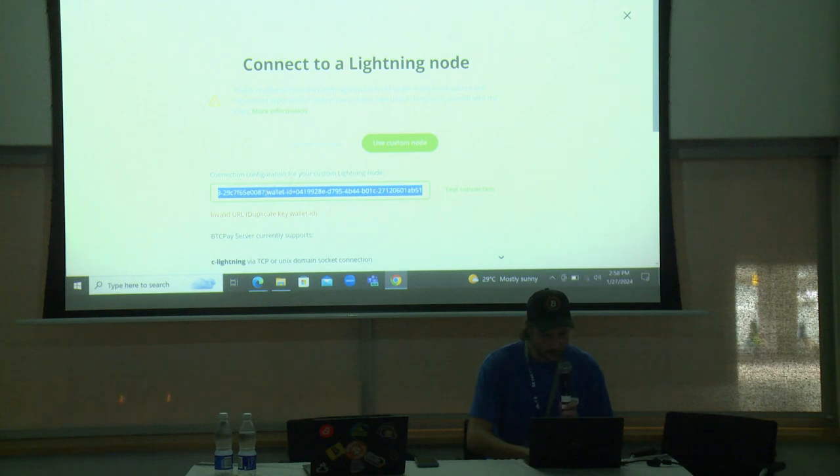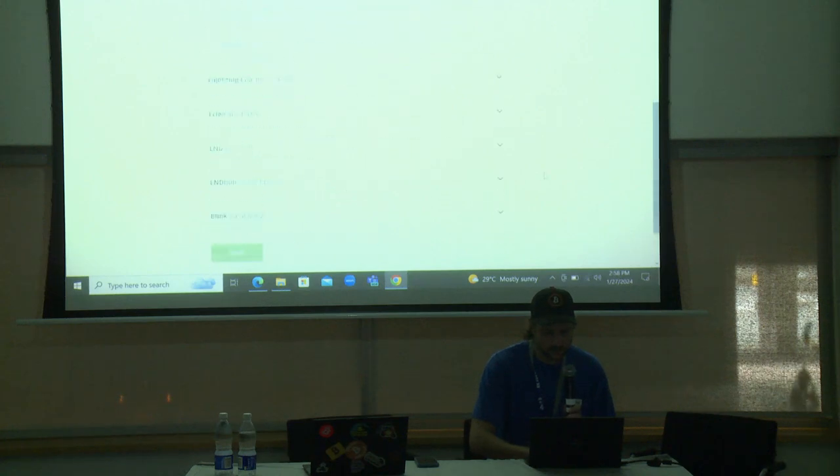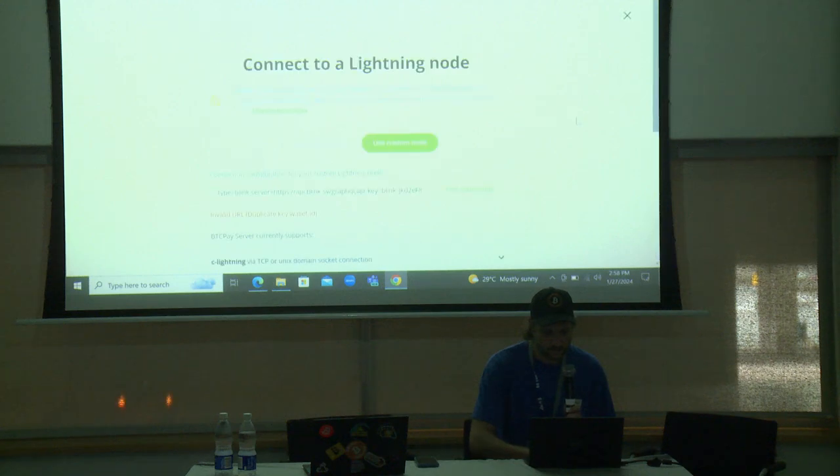There's two of them. Right. So this is the one that I want to add. And this is the one for the Bitcoin wallet. So let's swap that. So yeah, my bad. Let's test connection. Oh, is it fine? I'm not sure. Oh, is there a space after the semicolon? Is it supposed to be a space?